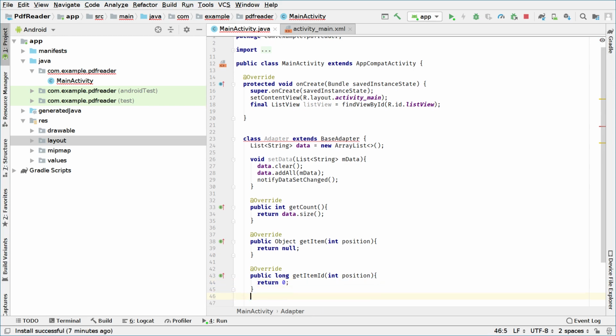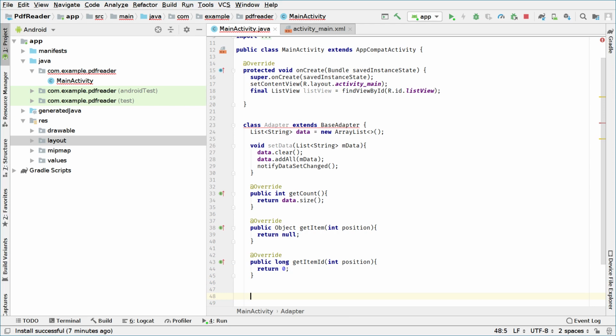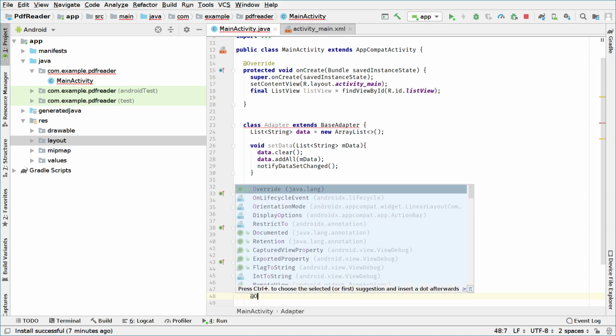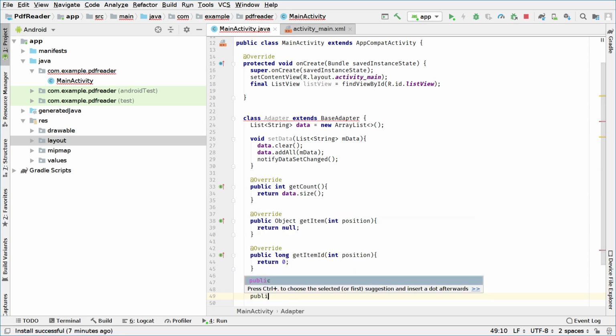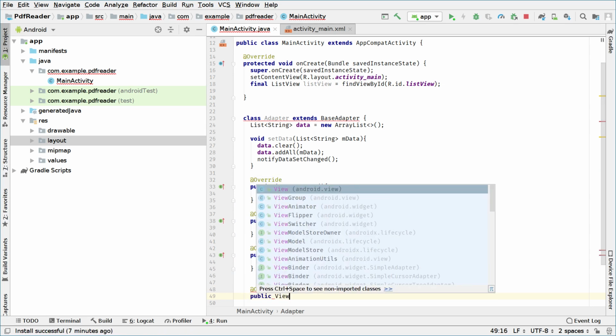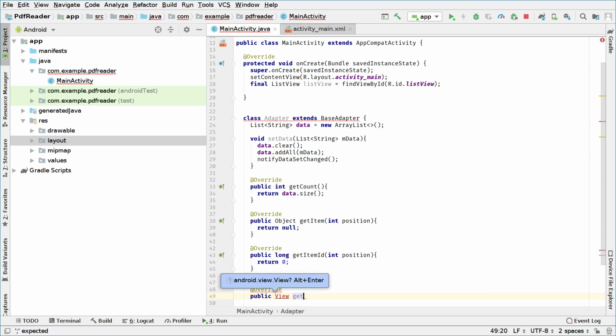So now we have to override the most important method of any adapter, which is the getView method. So let's do it. I'm gonna say override public View getView. Oops, I have to import the View class.